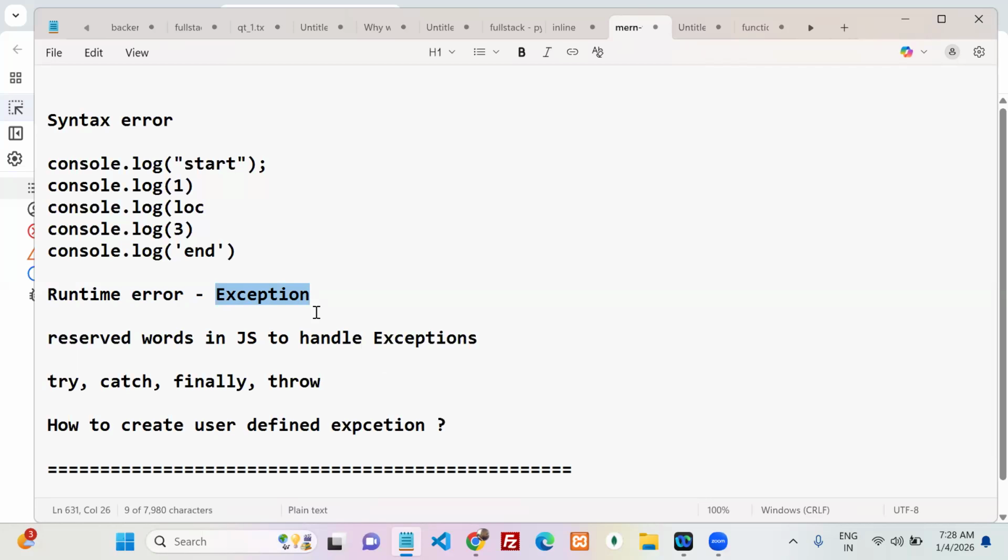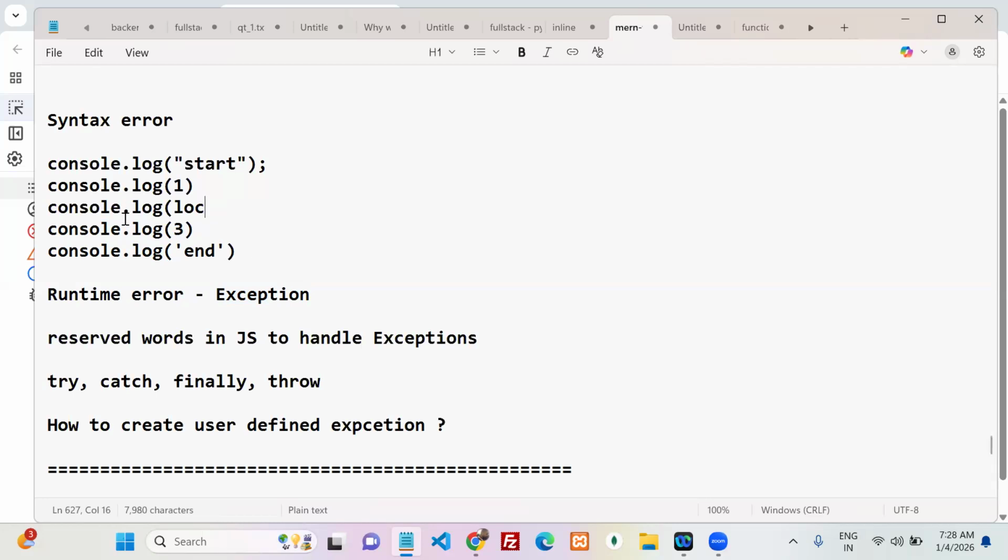What is the purpose of handling the exception? If you do not handle the exception, will these two lines ever execute? No, right? Why? Because my program terminated from here only.